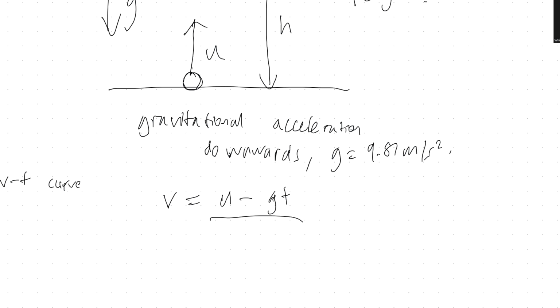So this means that of course your ball, as we intuitively know, if you throw a ball upwards, it will slowly come to a stop, then it will fall back downwards. So what is the point at which your object comes to a stop? This point is actually the maximum height. Because you can imagine that your ball will go upwards, then at this maximum height, it will stop moving. Then it will continue accelerating downwards, and then it will fall back down. So this maximum height is the point where v equals 0. So v equals 0 is the maximum height.